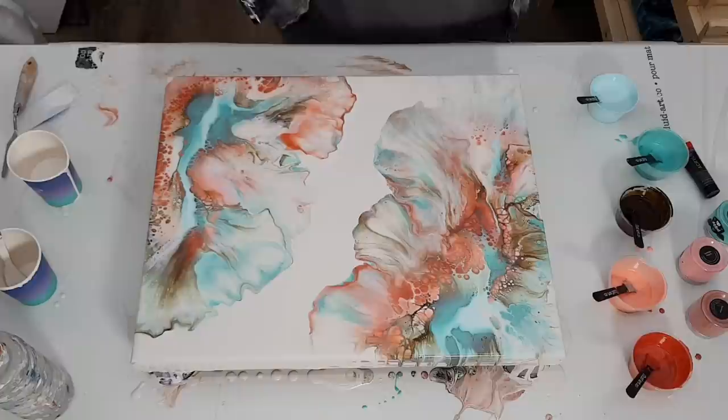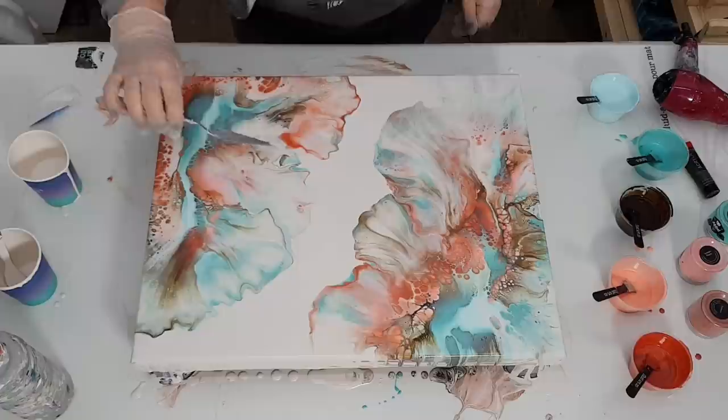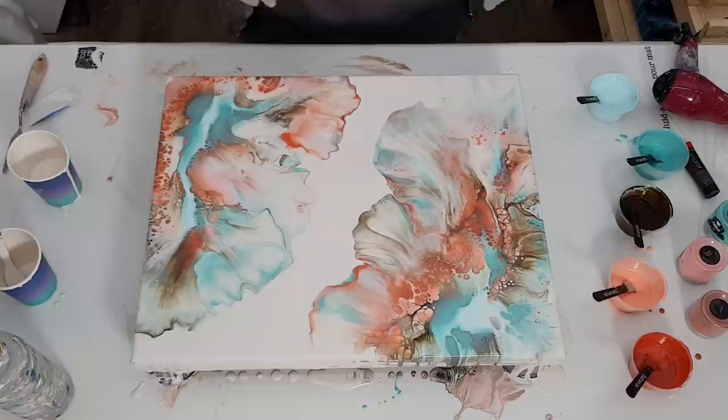Should just leave it because I'm starting to really mess it up in here. There's like an eyelash or something in there. I'm probably just going to leave this alone. I'm just going to leave it.